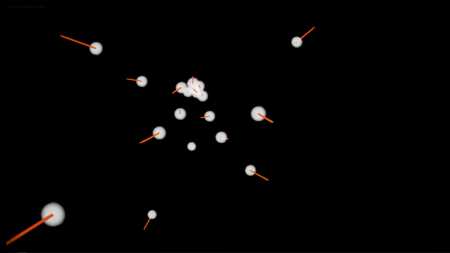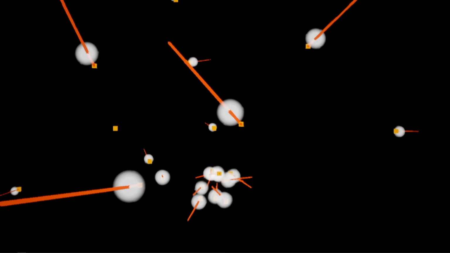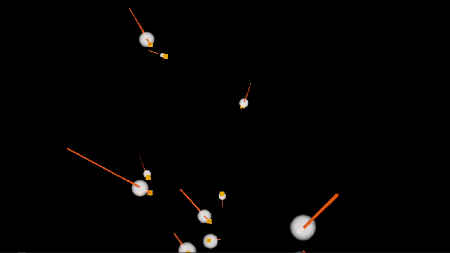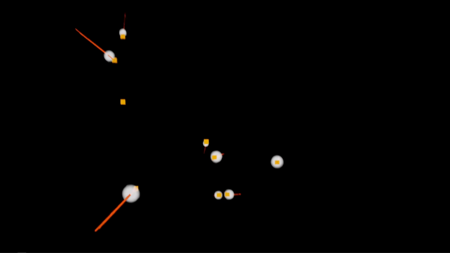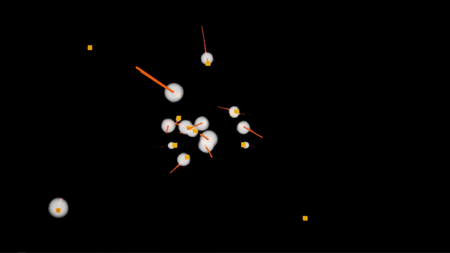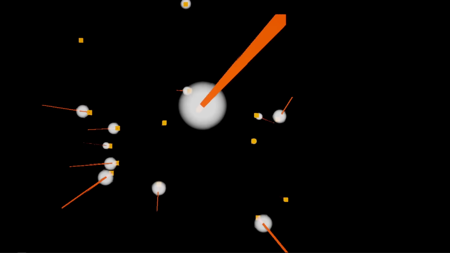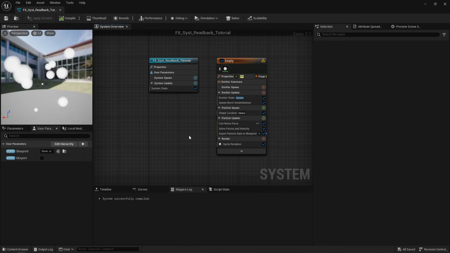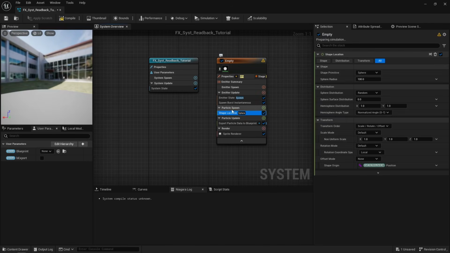Now if I lower the frame rate, you may notice that those debug lines are lagging behind a bit, and that's that 1 or 2 frames delay you get with asynchronous readbacks. Nothing you can do about it, that's the price to pay for sampling data on the GPU for cheap, it's asynchronous. Now let's get rid of that logic, because the goal is to implement a buoyancy system, right?